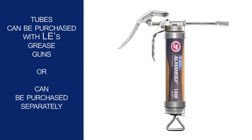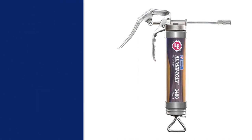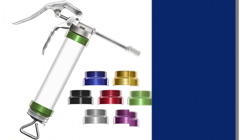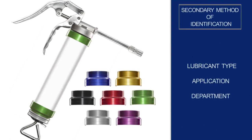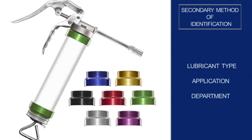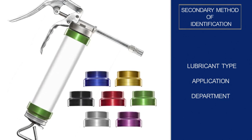The Clear tube's durable, rust-resistant collars are constructed of aircraft aluminum. They come in a variety of colors, perfect when a secondary method of identification is required, such as lubricant type, application, or department. Available collar colors include silver, gold, purple, blue, black, red, and green.